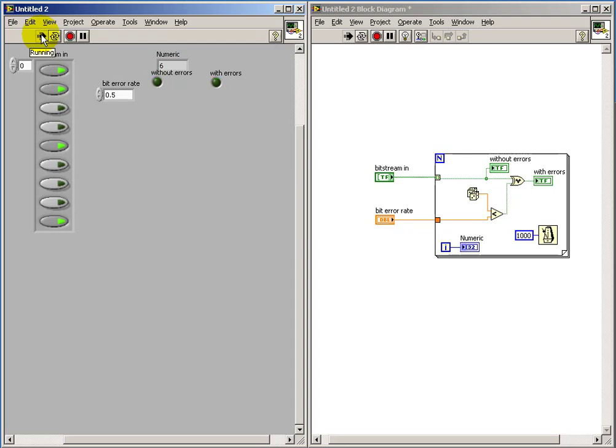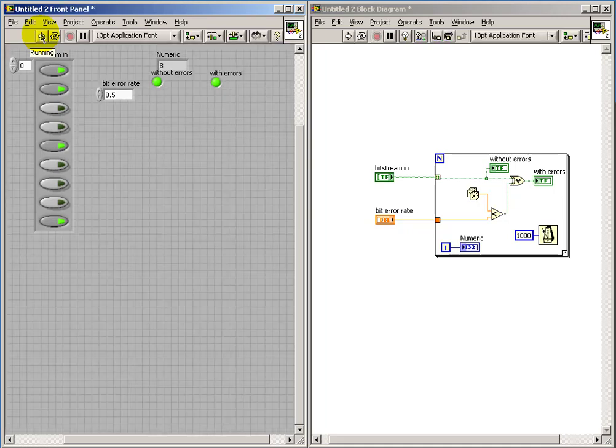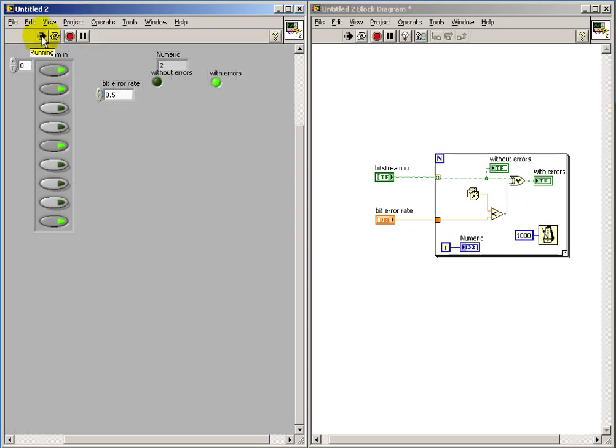Okay, there the errors. When they're the same, that means no bit error was introduced. Now at this point, the thing about pacing the loop so you can watch the details unfold is more just for illustrative purposes. In your finished version, you'd want to take that out.